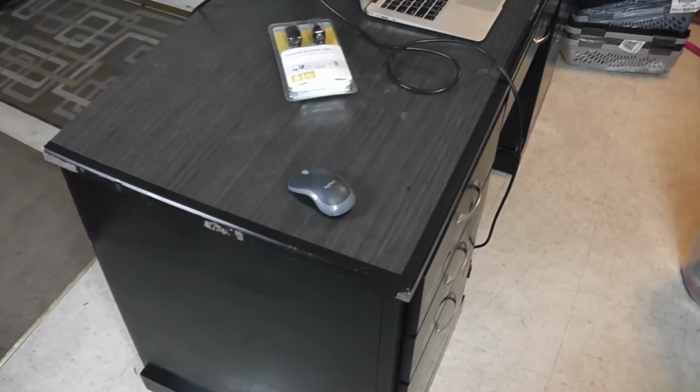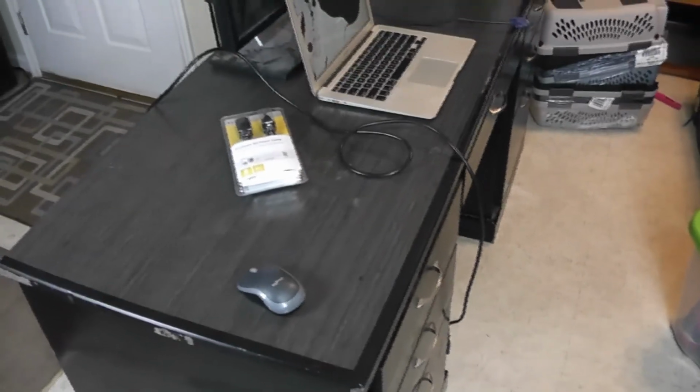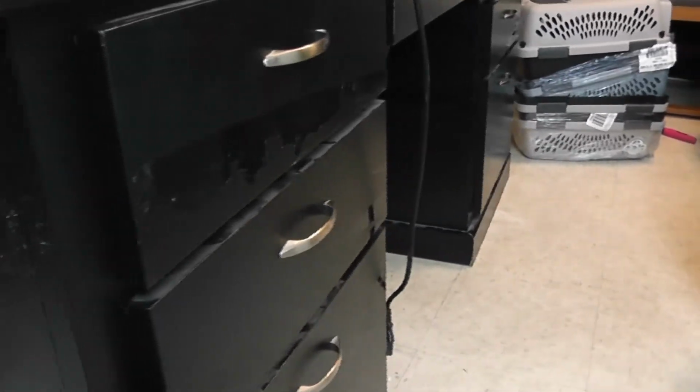Buddy let me go raiding in his storage locker, so I picked up some more stuff. Snagged this desk as the main thing I was after. It's in a little bit beat up shape, and it had tape holding all the drawers shut, which is unfortunate because I've got my work cut out for me cleaning all this residue off.